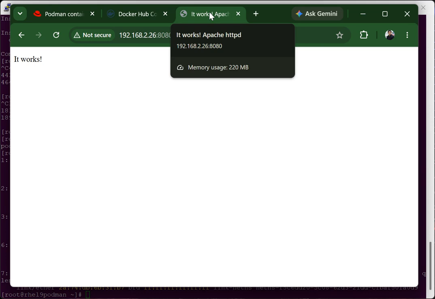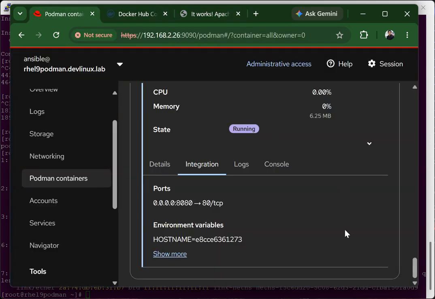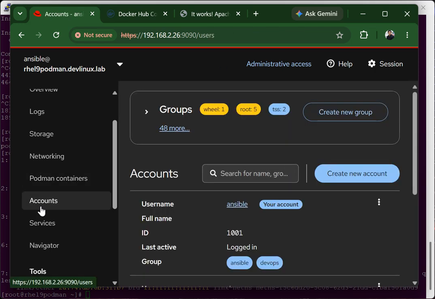Okay, you can have a real website. What I'm trying to show you is it's just fantastic. Use Cockpit. It will make your life much easier than ever before. If you have not tried it yet, give it a try. Go to accounts. You can create groups.